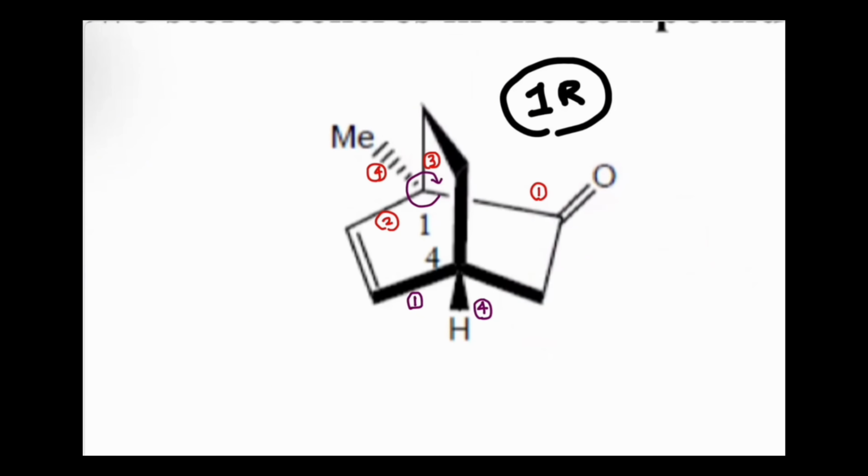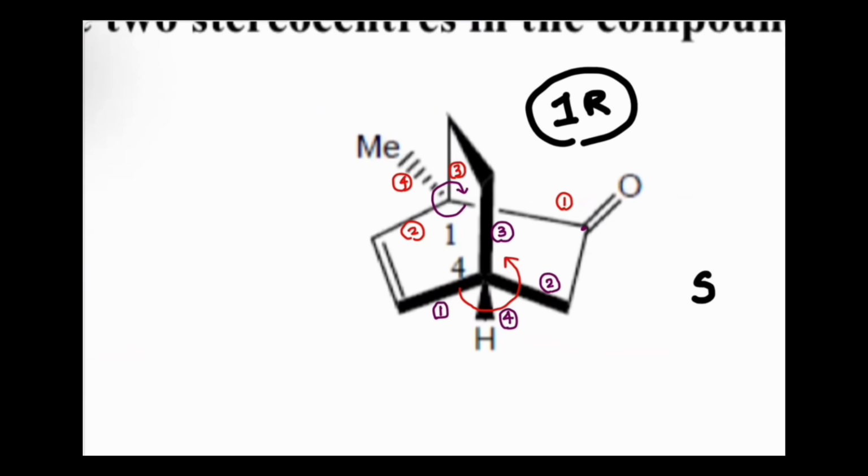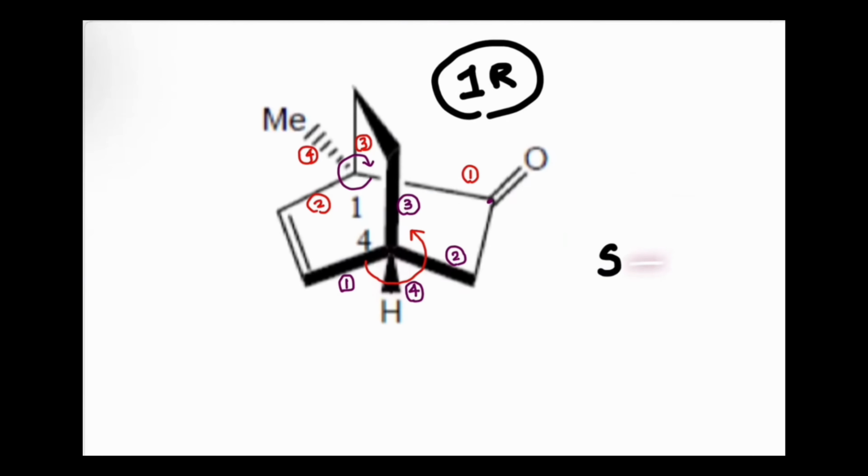So the second priority will be this carbon due to the presence of oxygen on this carbon. And this will be the third priority group. Now we need to move from 1 to 2 to 3. That means if you are moving from 1 to 2 to 3, we are getting anti-clockwise, we are getting S. But here if you are looking at the fourth priority group or least priority group, it is coming towards us. So the S will change to R in this case.